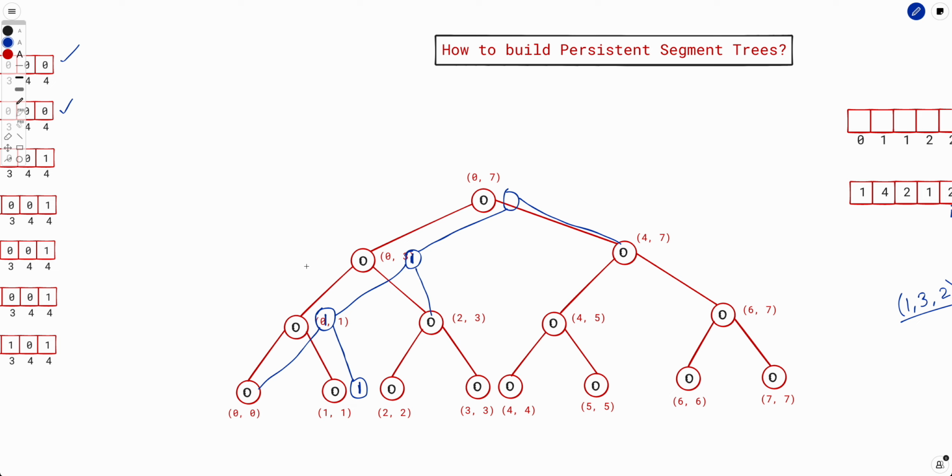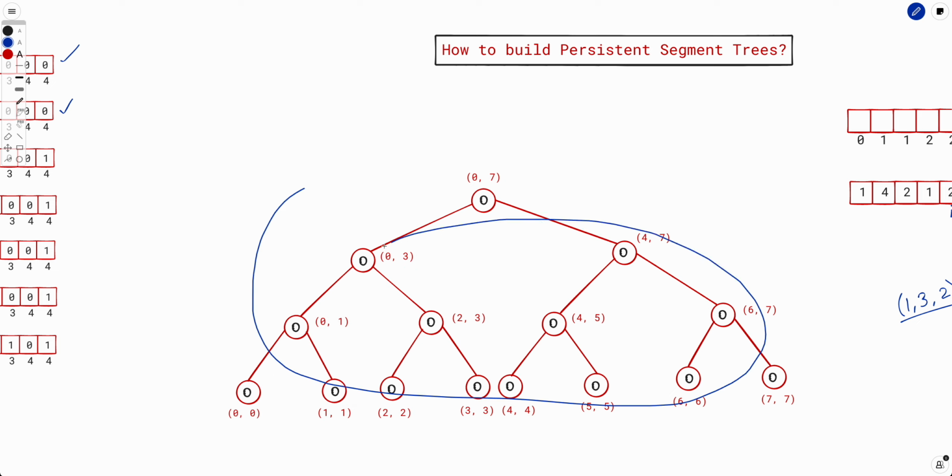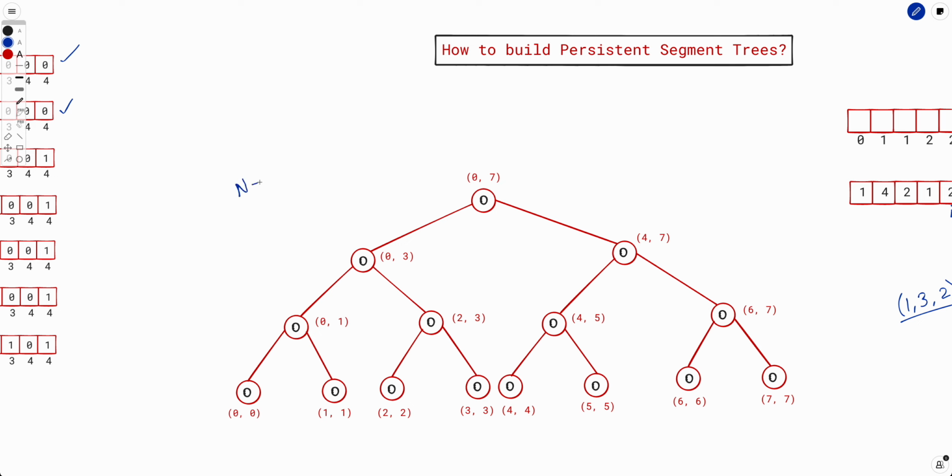For building the segment tree for a single array, the initial segment tree which we have built, we know we require order n time, because this is a usual segment tree, and order n space as well. So this is space and this is time. Now for building the segment tree for the second array, we will be changing order log n nodes.